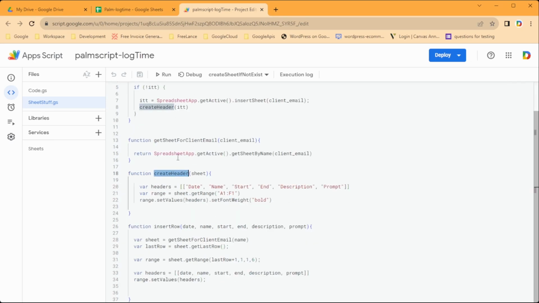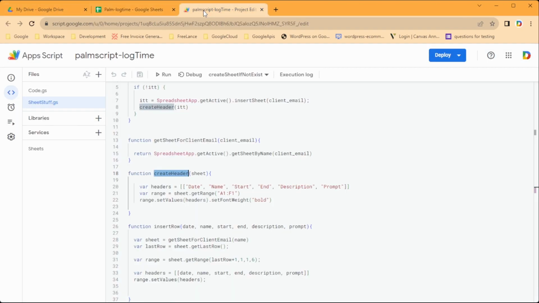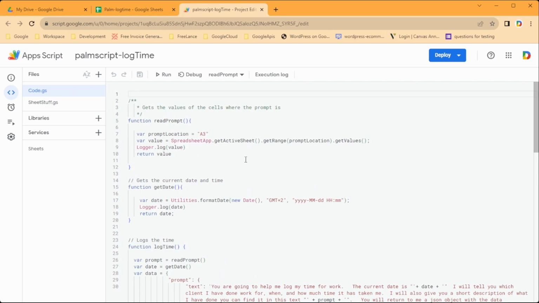So basically this is just some basic stuff. When I create the sheet, I add a new header so that I'm keeping things clean. It just adds the header with what's in there. Nothing fancy here, it just inserts rows. Right now, it inserts one row at a time. I was working on something with the Google Analytics one where it would insert several rows at once, but I'm not a fan of range. It's not working properly. But with this, it's just one row, so it was easy enough to just insert one row.